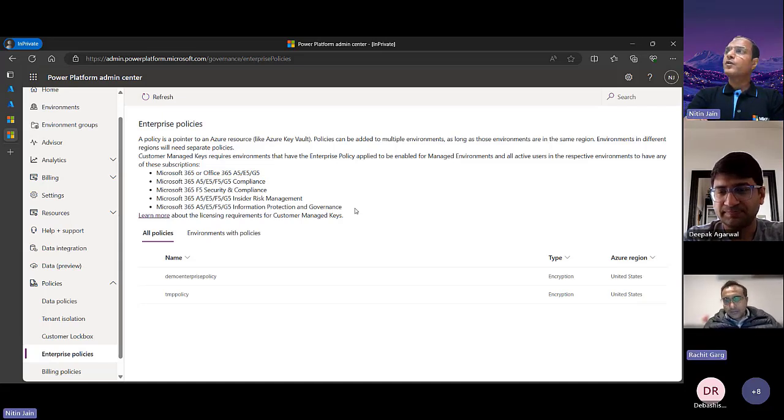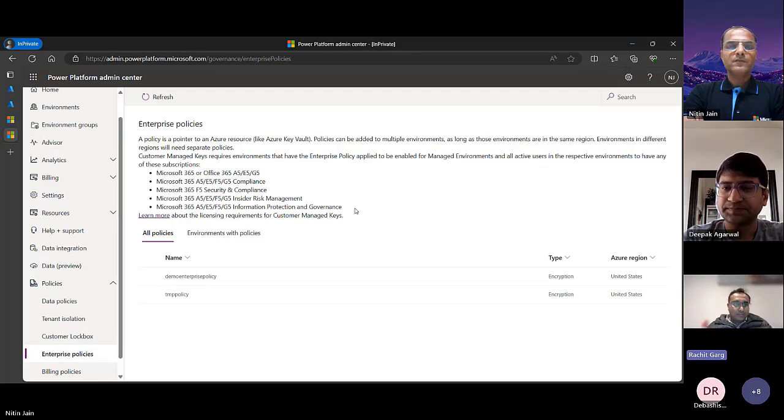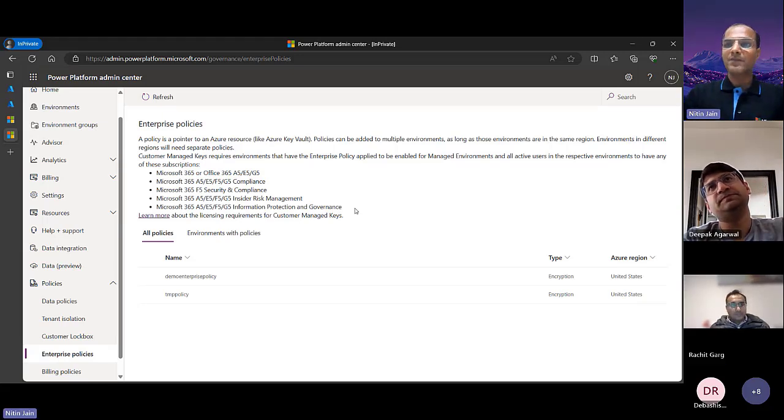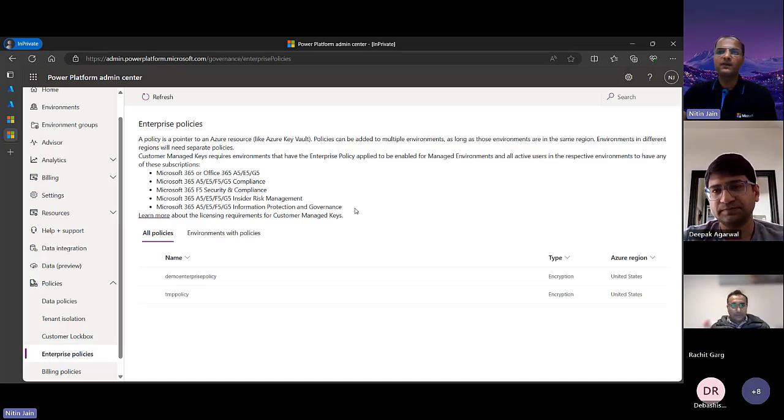Sorry, Debasis, if you can. Yeah, I think he's referring to multi-tenant. Let's say there are situations where customers have a non-prod tenant and a separate prod tenant. Are these policies applicable only for one tenant, or can they be shared across multiple tenants? No, it is for a tenant purpose only right now. I'm just quoting, things are changing very frequently, but so far I have seen this for a tenant purpose, but we can validate it again.